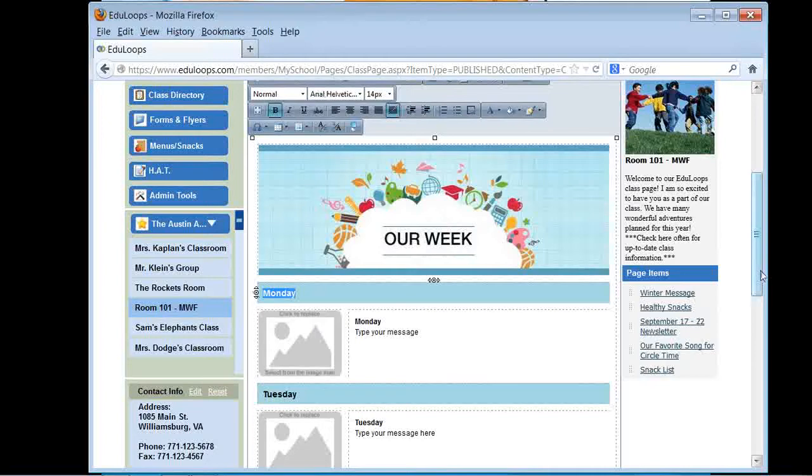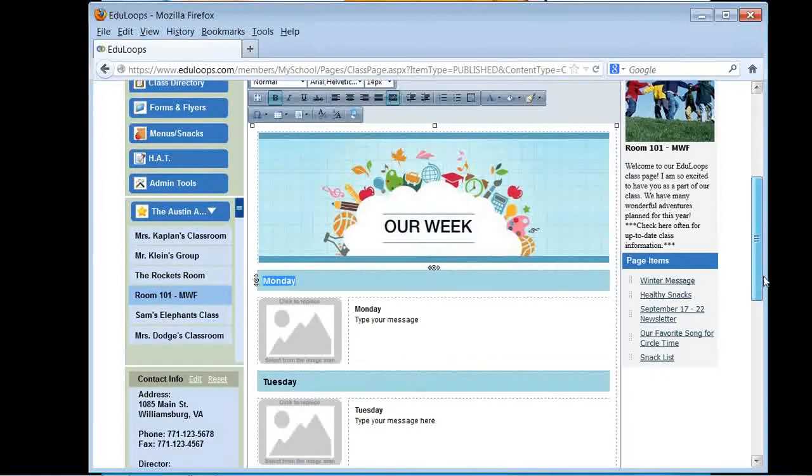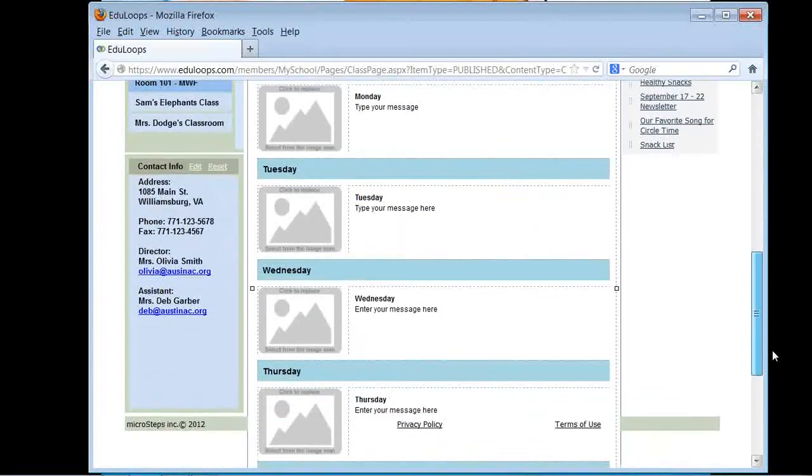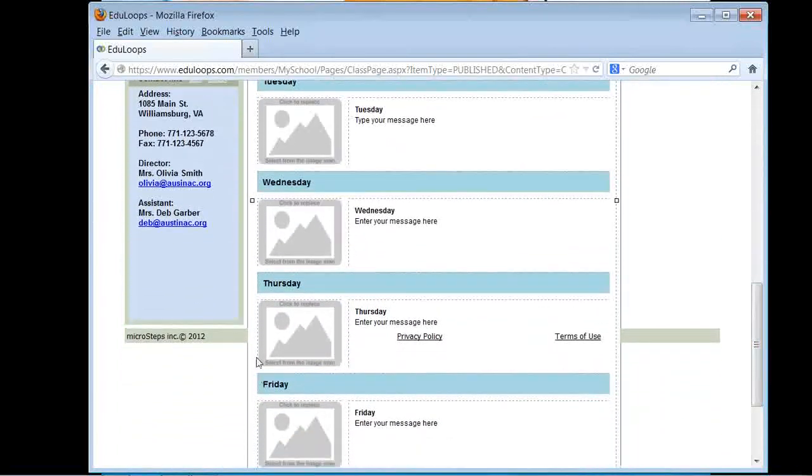So let's say this week that we're doing this particular newsletter, the kids are only in school Monday, Tuesday, Wednesday, and I do not need Thursday or Friday. I can click in the row. So Thursday is a row that I do not want.